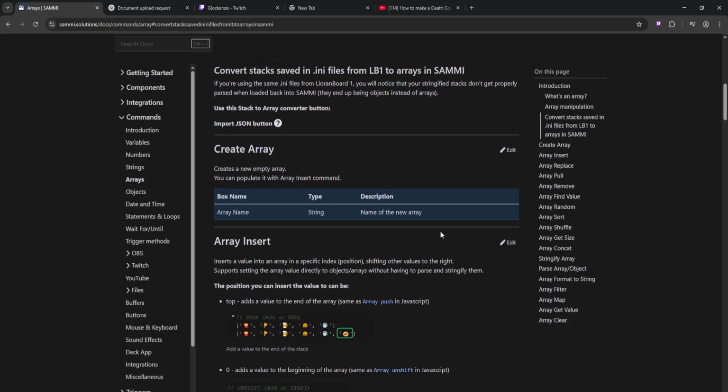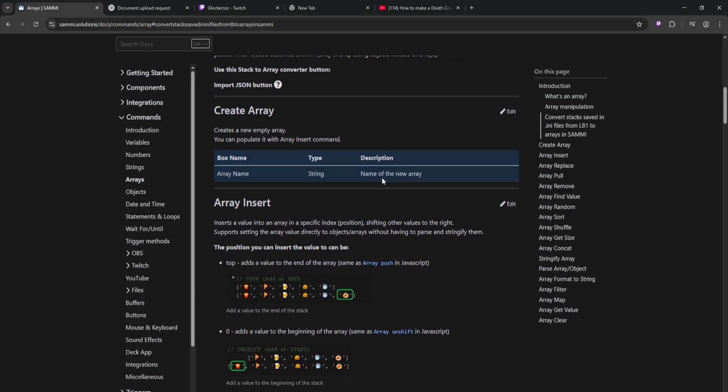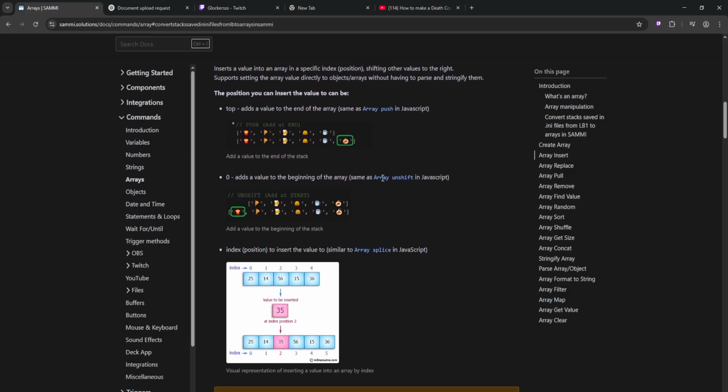Convert stack saved from .ini file. Oh, so we could save it as a .ini and load that potentially. Does that work? Do we save the array as an ini? Because that was an option.